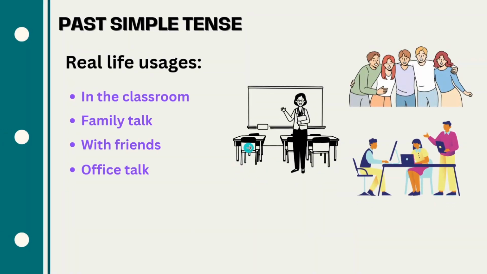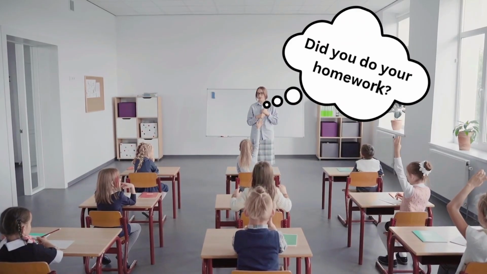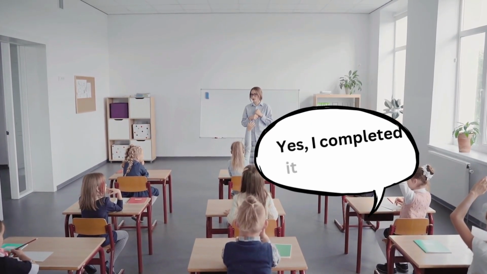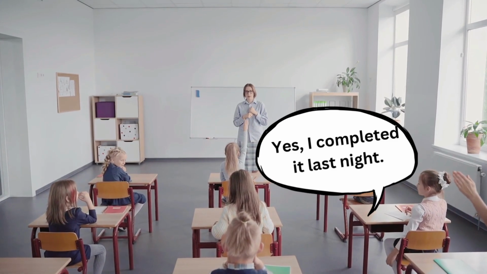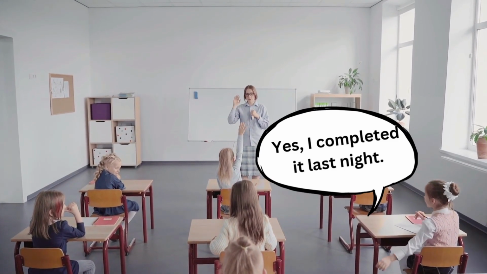Now we are going to do a very creative activity. We are going to learn some real life situations and how in those situations we can use the past simple tense. Something like the classroom scenario, family, talk with friends, office talk. So how can we apply the past simple tense over there? So look at the first situation, the real life conversation. At school, the teacher might say, "Did you do your homework?" The student would reply, "Yes, I completed it last night," because it is already done in the past.